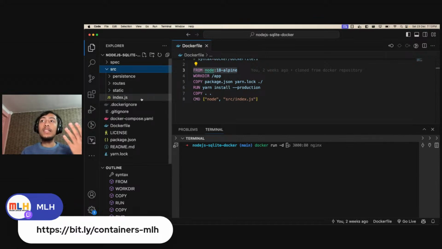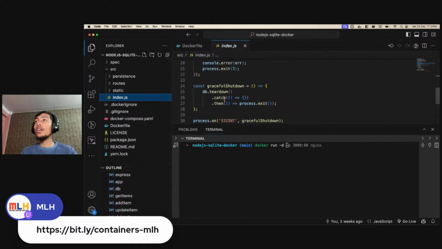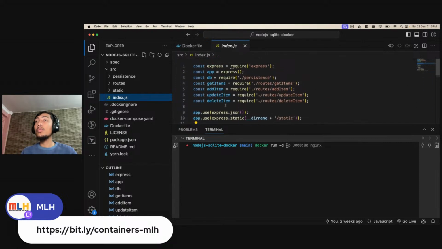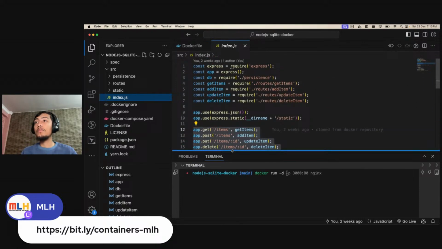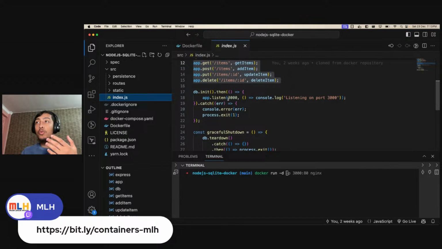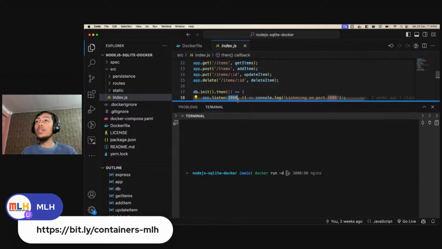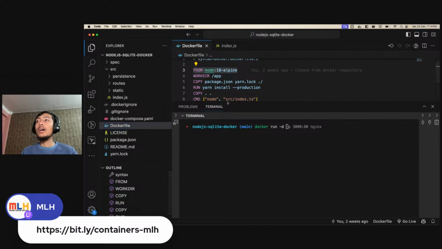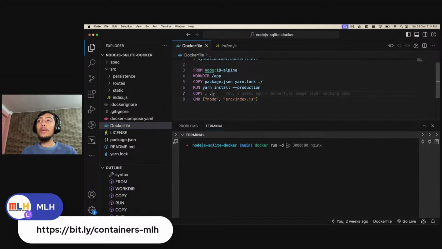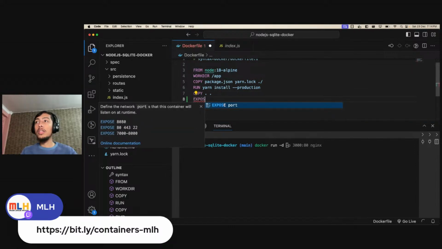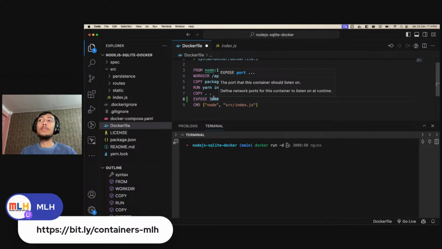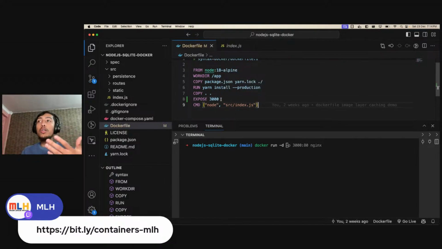So inside index.js, if you go over here, you will be able to get the application port right over here. So you can see that the application is listening on port 3000. Normally, you can also see that in many Dockerfiles, many developers or DevOps people expose the port explicitly in the Dockerfile as well, so that people do not need to go inside the source code and see that. So that is a very common pattern that you could see as well.